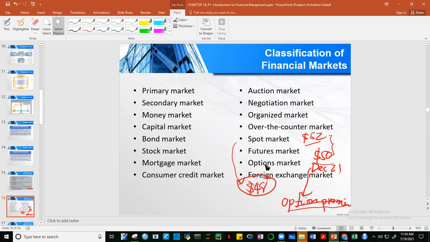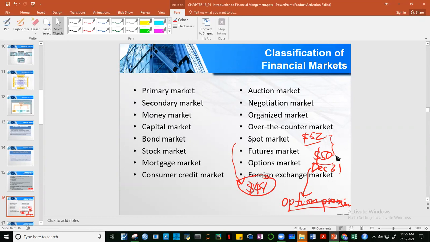Okay, so, kunyari, you engage in an options market, okay, right to buy oil, kunyari, at $50, okay, pagdating on December 31, 2021, pagdating ng December 31, if oil prices is at 52, then i-exercise natin yung option. Bibilihin natin yung oil. Kasi sa spot market, 52 na eh. Okay? Nakakuha ka ng at 50. Okay? So, it will benefit the company.